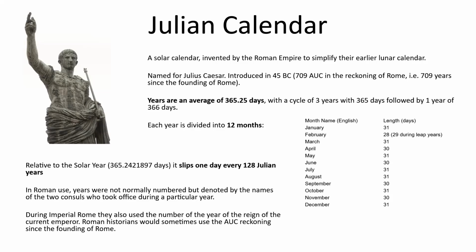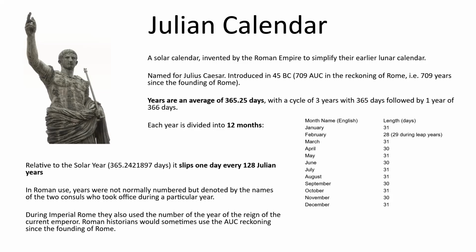And eventually, the Roman Empire, as it began to grow, needed to sustain its people through agriculture, then solar cycles became more important than lunar cycles, because the cycle of the seasons would help you track growing seasons, for example. And so they created a new calendar that was solar based, and they kept the names of a lot of their months previously. So December and November and October and September, those all used to be months in that previous calendar, and December used to be the 10th month. That's why the DEC is there. December means 10th month.